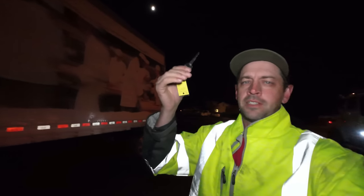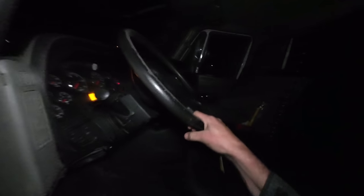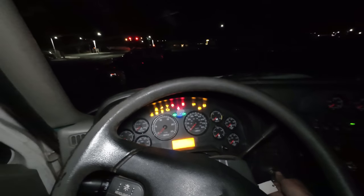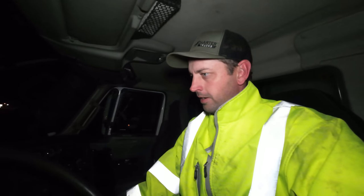Okay, so I walked up to the office, got the key to the bad truck here. Due to how long it was gonna take me to get out here from when I got the call, first of all, I had to drive a half hour in the wrong direction. I wonder if it runs, I don't even know. Drive a half hour in the wrong direction, spend a half hour loading up, half hour back to then drive 2.5 hours out here.